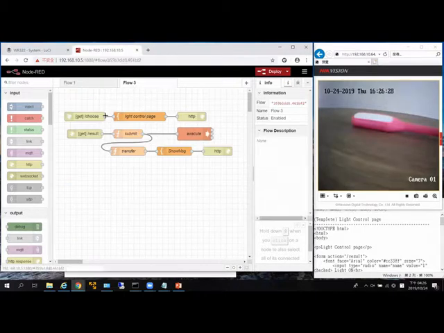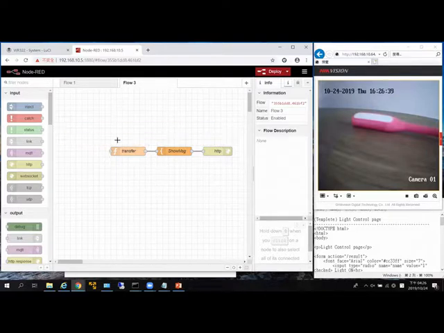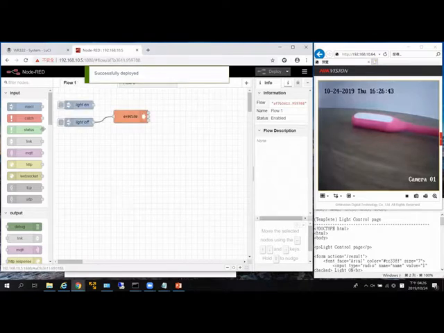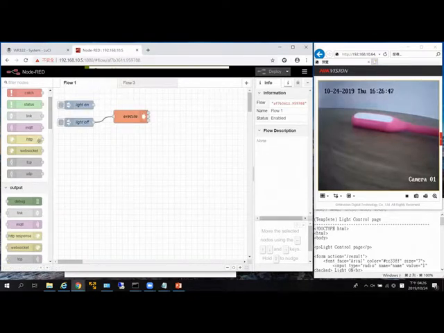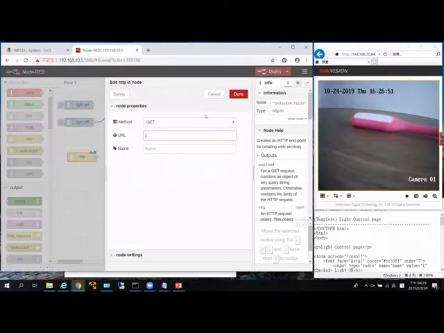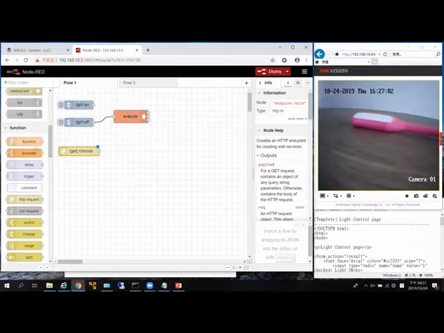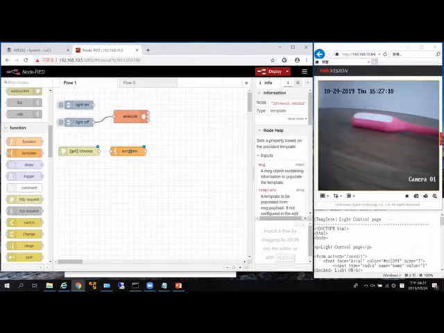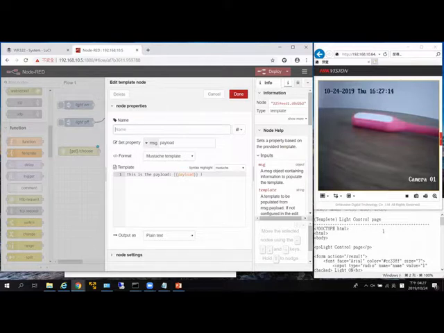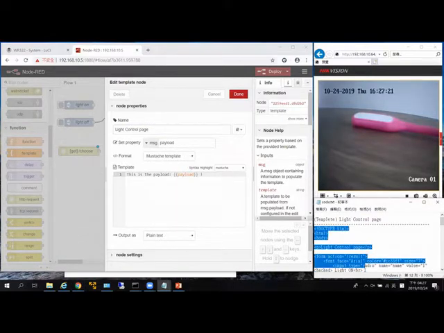Back to the NodeRED. First, we are building a new web page in our devices. We drag an HTTP GET from the input section. It will get the parameters from the web page we created later. Then we drop a template from the function section. By this component, you can create a web page under the path slash choose. And we fill in the code we have completed before. You can program it in HTML and JavaScript.